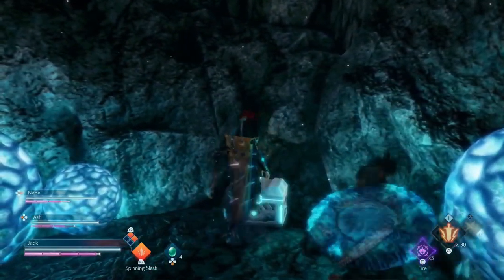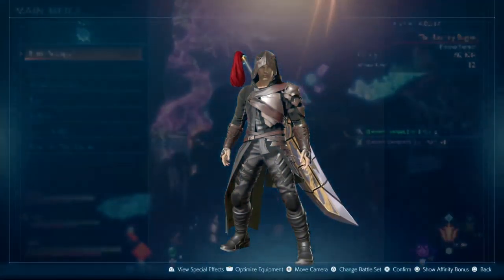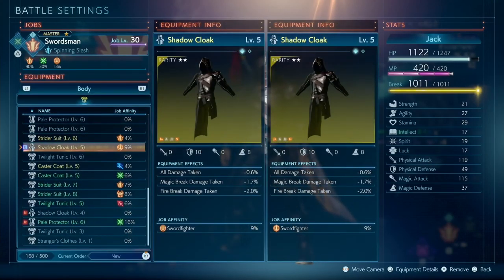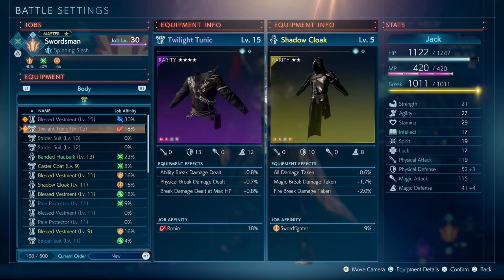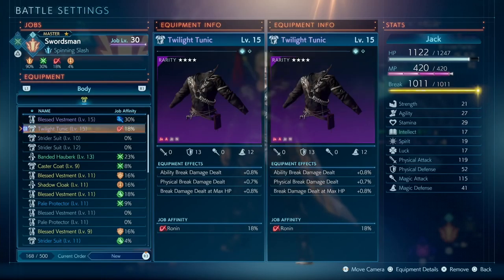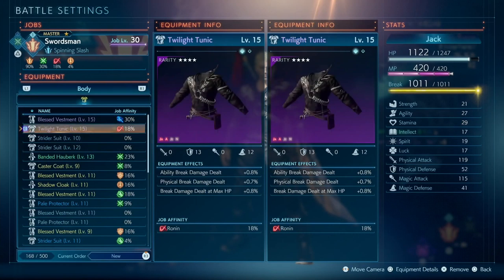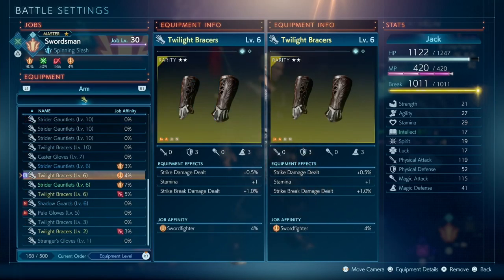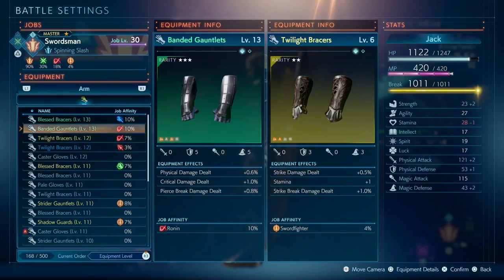Okay, I can just barely make out platforms. This looks good. Nice. That's kind of stupid. Ooh, blessed vestment? Who can wear that? Can I wear that? Ooh. Good for mage. That's good for Ronin. Let's go ahead and wear this. I like. Let's go by equipment level. Yeah, I'm getting a lot of stuff for Ronin here. Interesting.